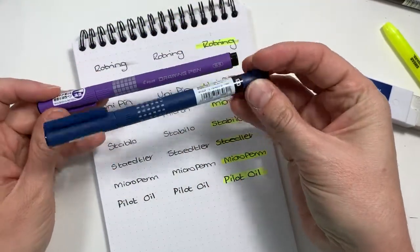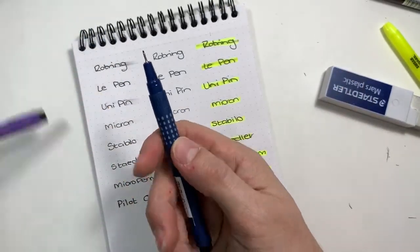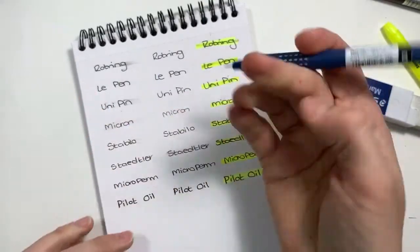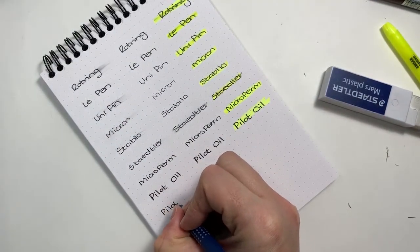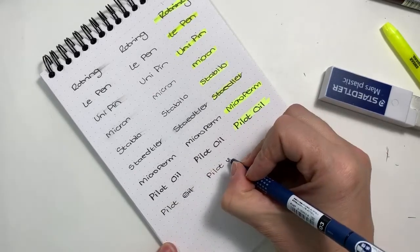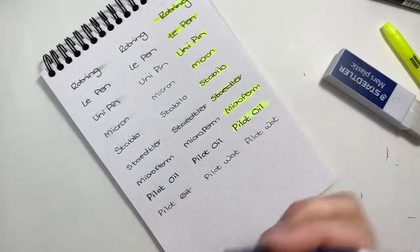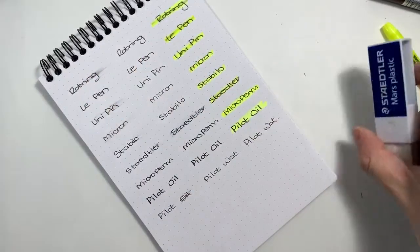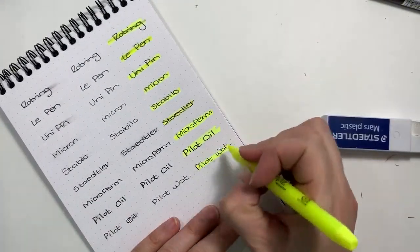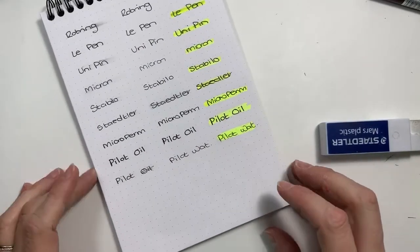There's also a blue Pilot pen — same barrel as the purple oil-based one, with the only difference being the decorations. I'm assuming the dots indicate water-based. This is $2.50. There's a little bit of a smudge on the smudge test. The erase test: it definitely loses its intensity and drags a bit of the ink, so watch out for that. You're going to get that with most water-based inks — it's just the way it goes.